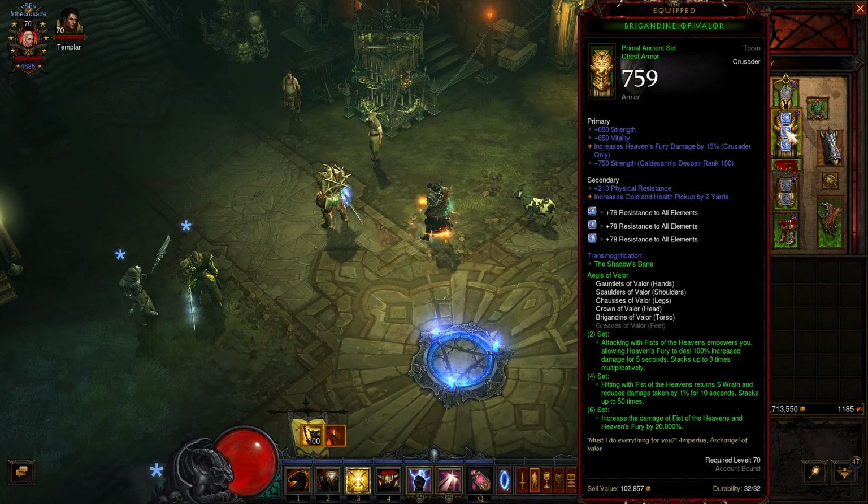I'm wearing 6-piece with the Ring of Royal Grandeur, so increased damage with Fist of the Heavens and Heaven's Fury by 20,000%. And basically, I just kill the Guardian. So the Barb is going to stun on my Holy rotation, and then I'm going to just Heaven's Fury, and it's going to sound like a shotgun going off, and it's just going to chunk away the RG's health.